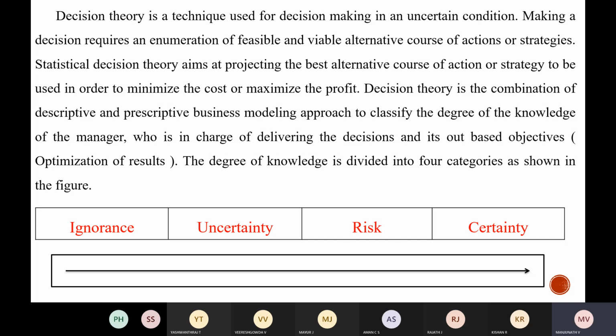I need your participation with regard to these 4 steps to be followed while formulating a problem of decision theory. From an ignorant situation, you are developing a kind of certain stage of solution. You are developing, you are moving, you are evolving yourself, from the ignorant situation towards a very certain environment, which is highly outcome based, result based to some extent.